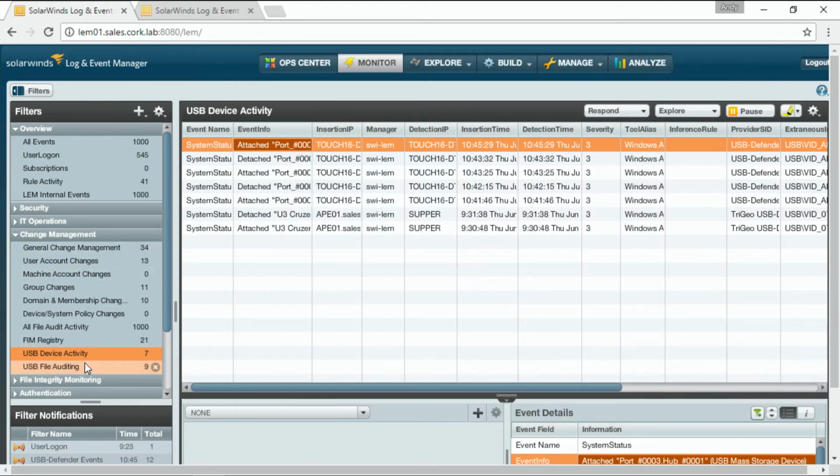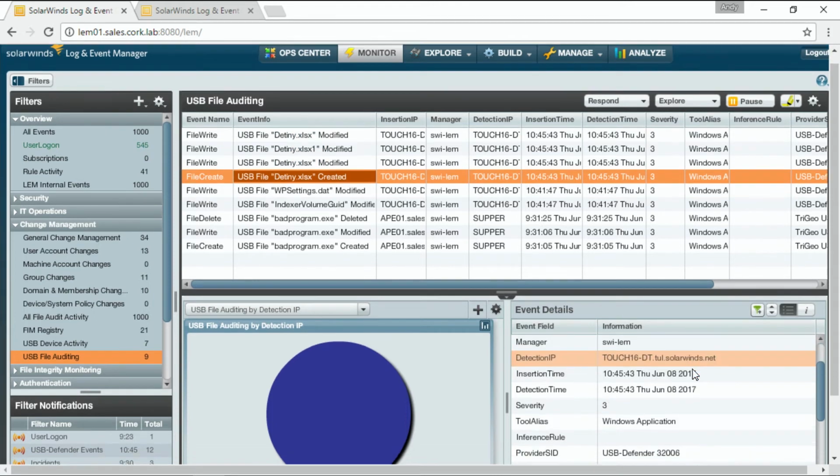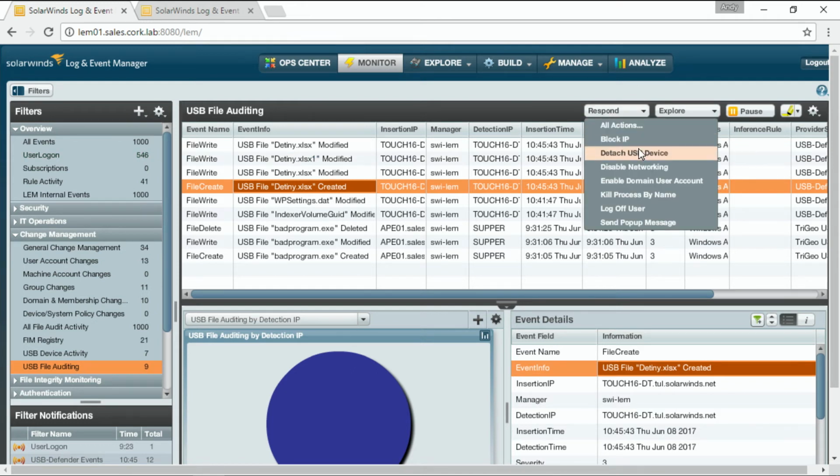And as you can see, before I've even reached back to LEM again, I can see this USB file was created on this device. And again, you can create your rules to say if any Excel file is copied, if this one file is copied, and from there, say you don't have a correlation rule set up, you've actually allowed that USB device to be attached, you can actually come in here and you can say detach that USB device from here. So even without a correlation rule enabled, you can take action as soon as you see that event.